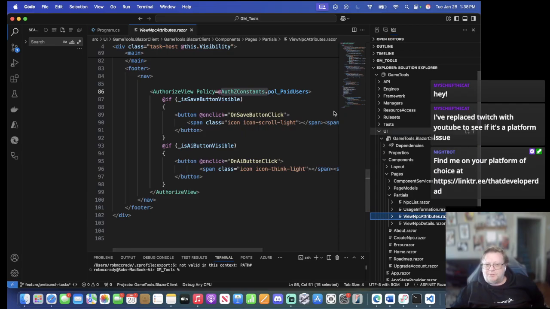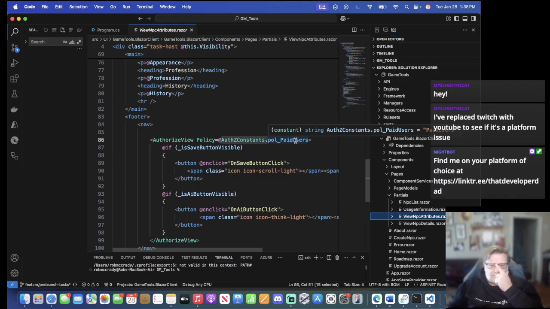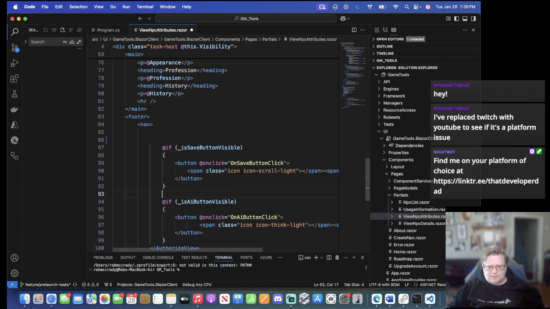View NPC attributes. Pull paid users. So the AI button is the only one for paid users. So we're going to move this down here.